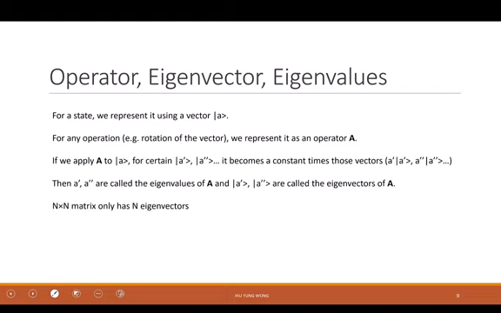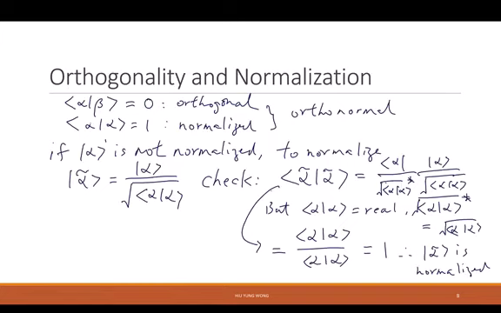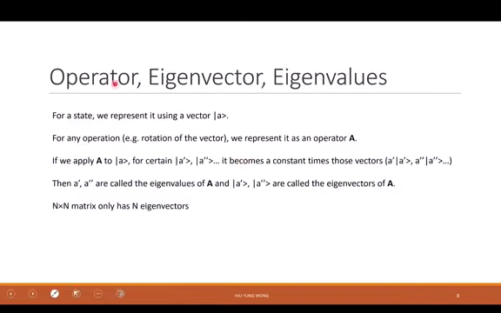So we actually are very good now, right? If you can follow what I'm saying. Now, let's summarize a little bit and we will go to the matrix. We've done with the scalar, we have done the vector, and it's very close to matrix now. So we want to talk about so-called operator, eigenvector, and eigenvalue, right?